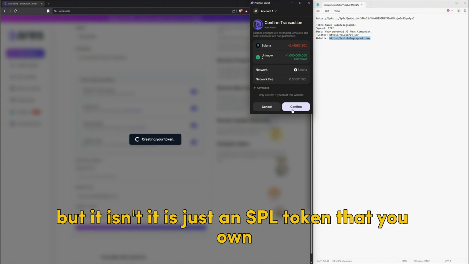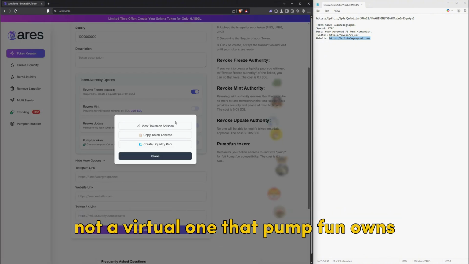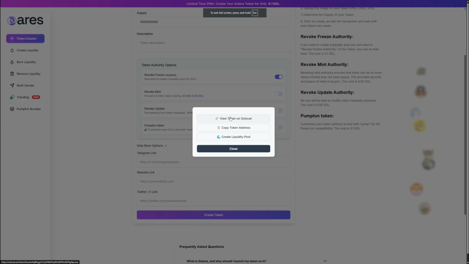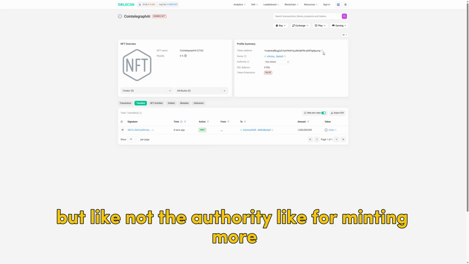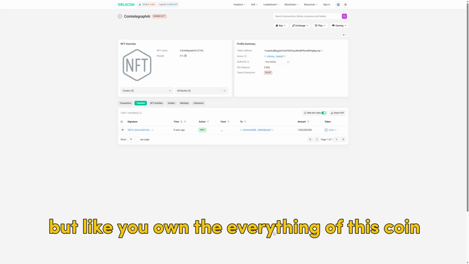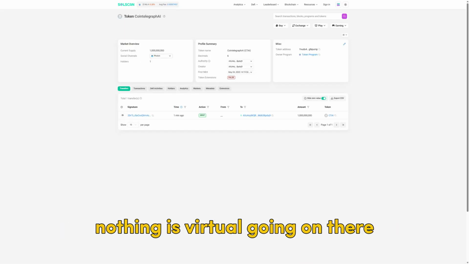It is just an SPL token that you own, not a virtual loan that Pump.fun owns. That's the difference. You own every authority, but not the authority for minting more, and you own everything of this coin. Nothing is virtual.